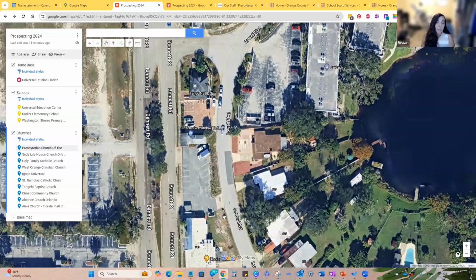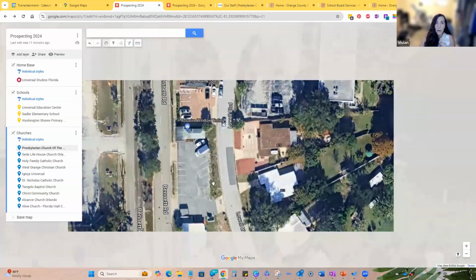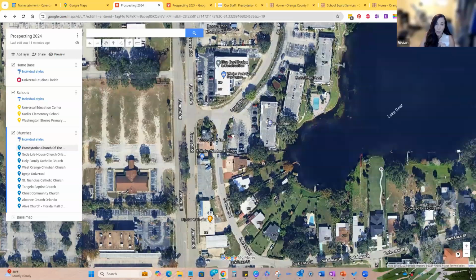In addition to that, maybe they just didn't list it when they opened. It may not be new, but they never took the time to list it because they're a self-proprietor or something like that. So it really does give you a lot of information on not only knowing what to type as your category, but just visually seeing what else is out there. So if I see that there's a lot of representation of factories around me, maybe I want to do a layer and call that factories and put all the factories that I find in there, and then do a search for that as well. Maybe I missed one.